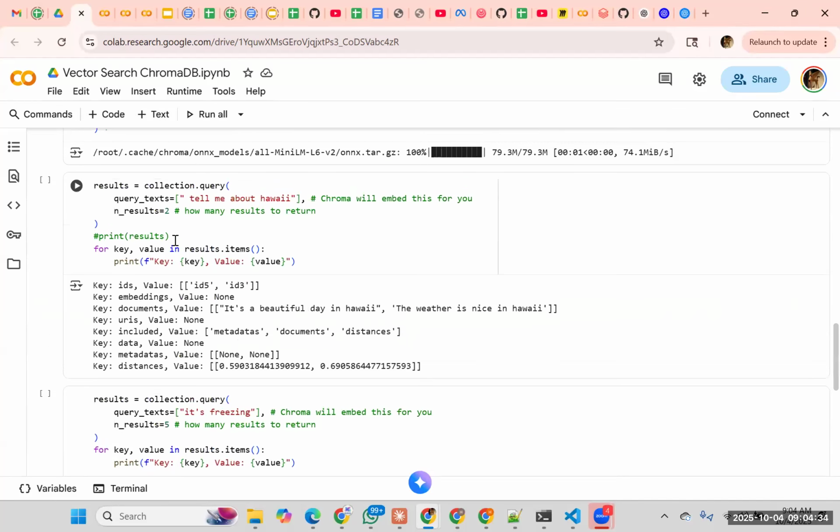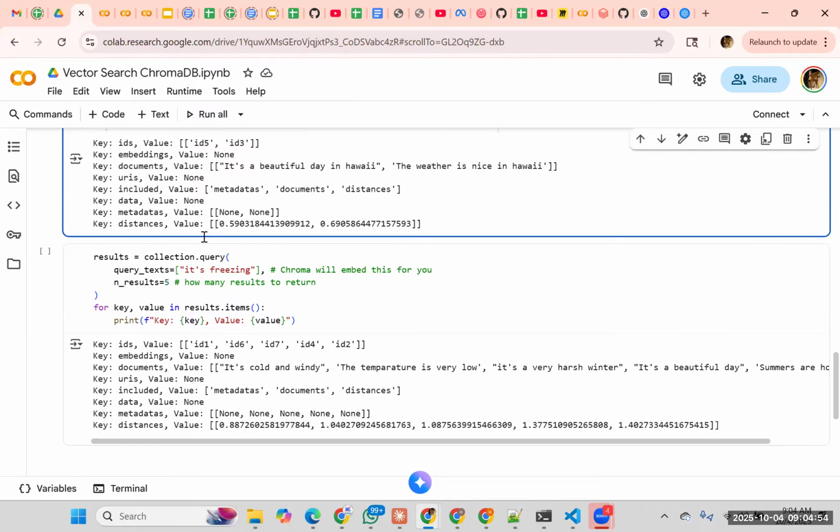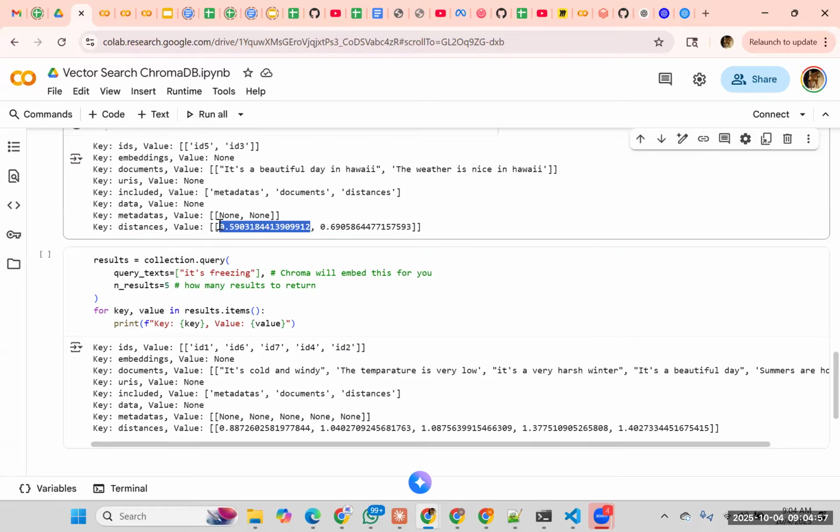See, when you are querying, we can limit here how many results. Each library will have a different implementation of how to pass the parameter. But yes, you can limit both on the number of results that you want to get from the vector database and also the score. See here, it has a score, right? 0.59, 0.69. You can also limit based on the similarity score. I want only the ones which are very close, less than 0.3 distance, or where the similarity score is very high. So you can limit based on those two parameters.